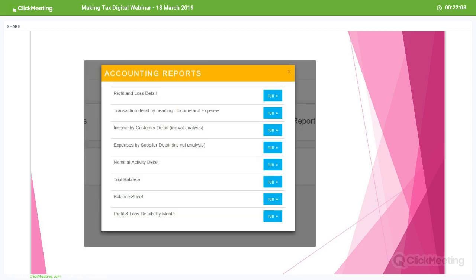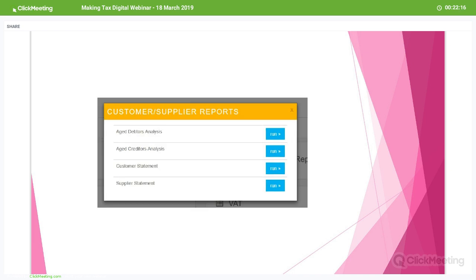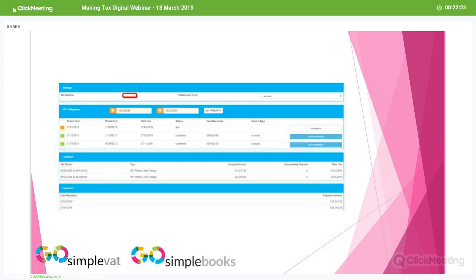It's got basic accounting reports for the businesses and yourselves to run, and also debtors books, supplier invoices, customer invoices. All the features you would expect, and it is also MTD compatible.